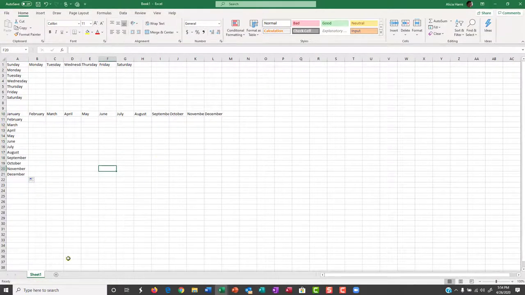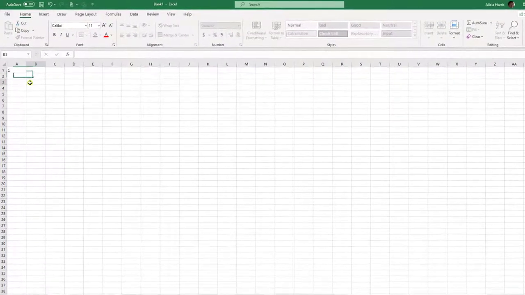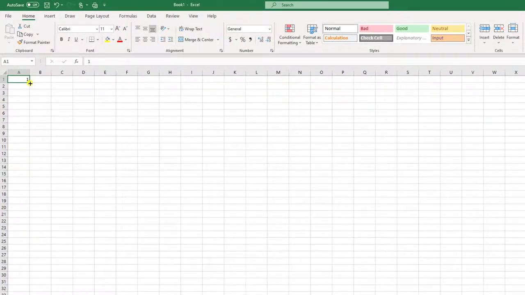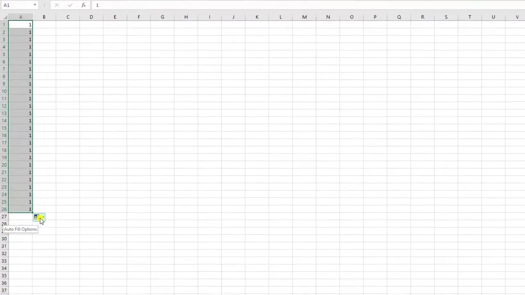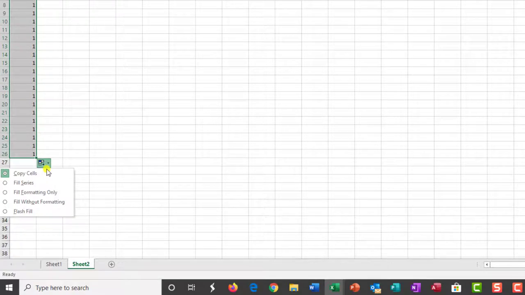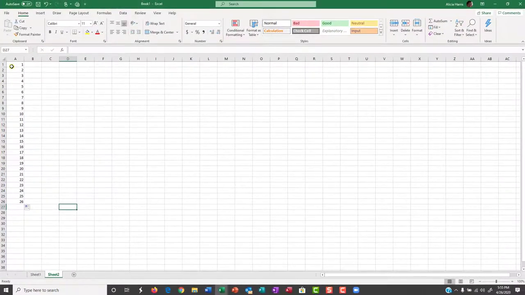The same is so for numbers. For instance, I can type in the number 1, and what happens is you can create the series for 1 two different ways. If I click and drag, it's going to copy the 1 all the way down. But then it gives me the autofill option at the bottom. I click on the autofill options and I click series. And now the numbers are changed to the series by 1 increment for each cell.